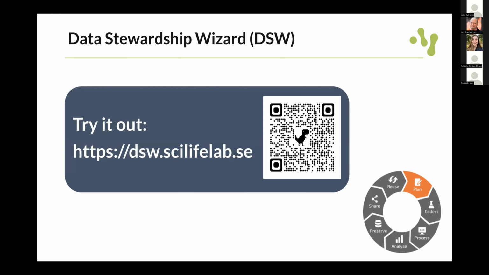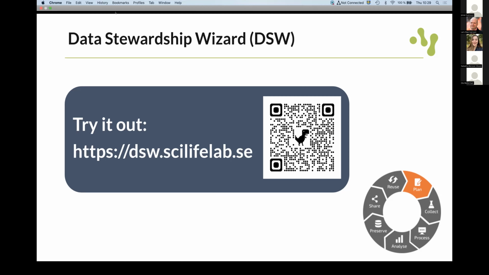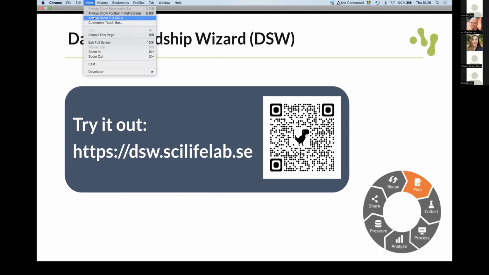And there's a link that you can follow here, and I'm not going to paste this in the chat, but you can find it using the QR code here. And I'm going to switch over to a presentation that a colleague of mine recorded as an introduction to the specific part of this data management plan. So let me switch over to the recording.